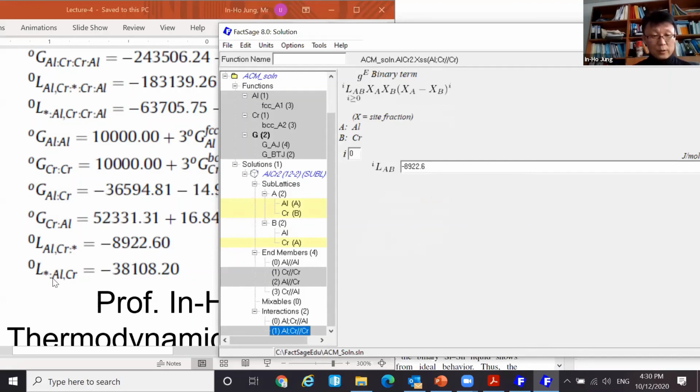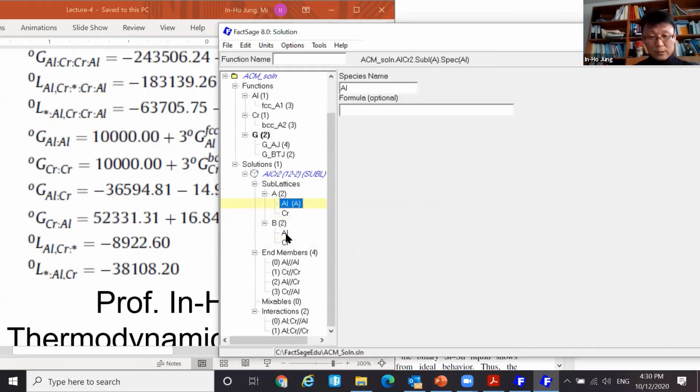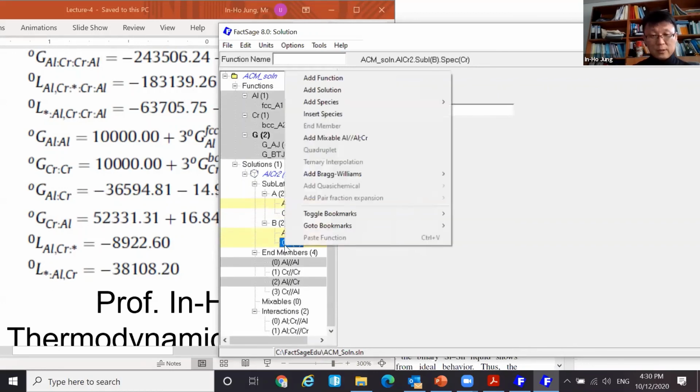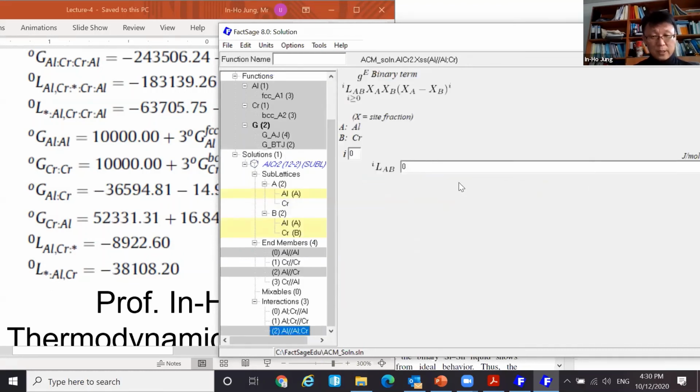And then second one. Now first sublattice I don't care. So it means I have one of the first sublattice and two second sublattice, and then to the mouse right click again, and then Redlich-Kister term, and this is -38108.20.